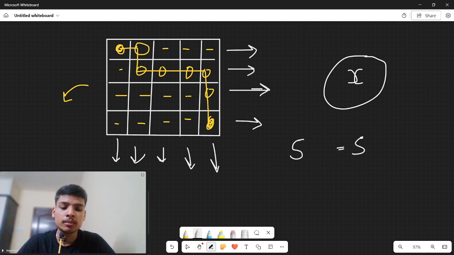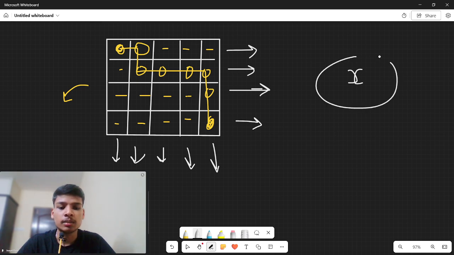The sum of one row is s. If I multiply this sum with n rows, then wouldn't it be the sum of my whole grid? Yes or no? The answer is yes. And similarly, this s is also the sum of each and every column.